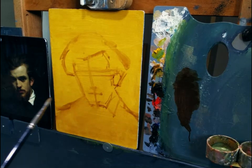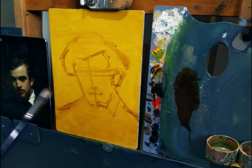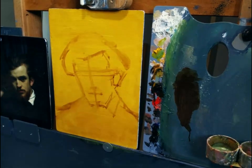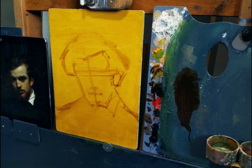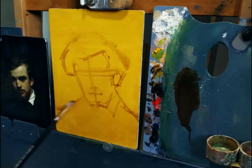Looking at my video, as you can see, it's a very strong light and shadow pattern on his face, and the light pattern on the neck. Everything else is a shadow. We are going to spend a little bit of time separating out the background from the darkest portions of his hair and the drapery.